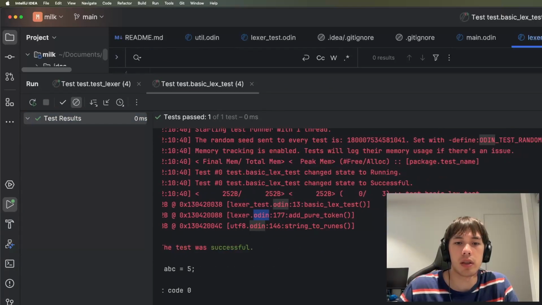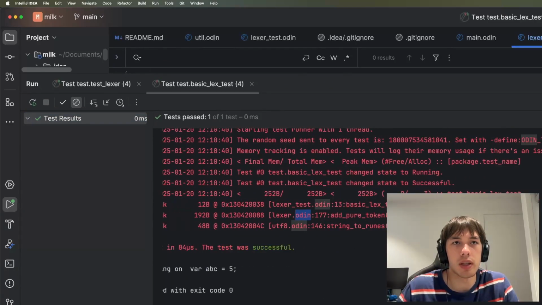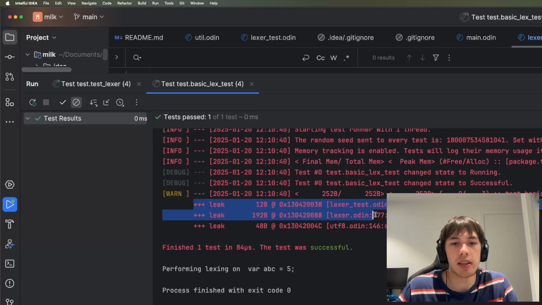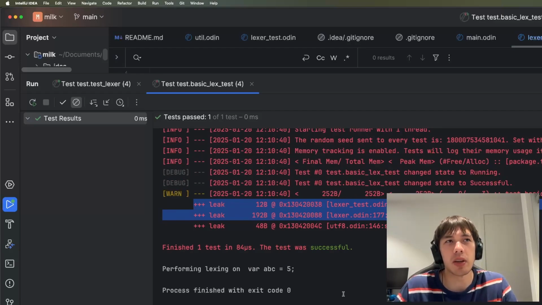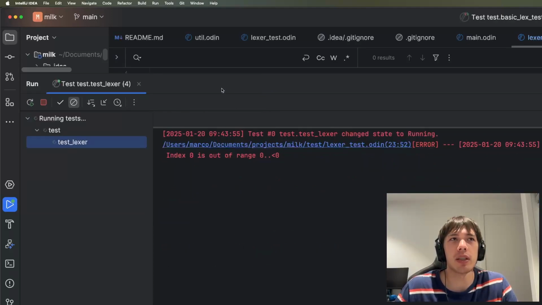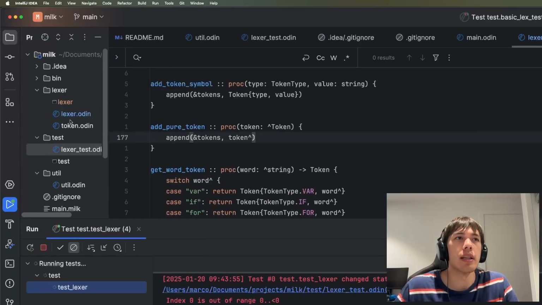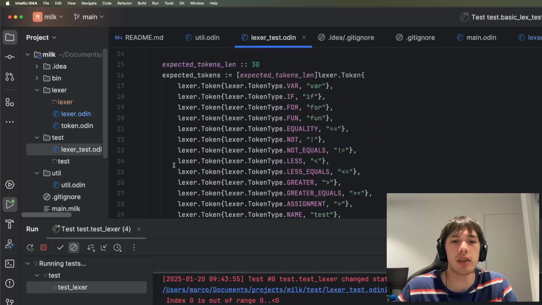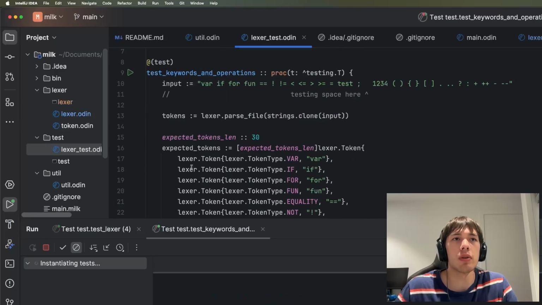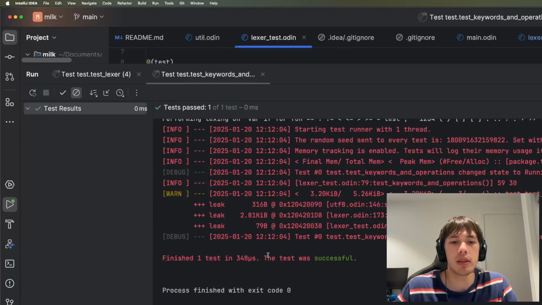Test pass. One thing that's actually quite cool is that it says, hey, you have a few leaks here, and then you can fix those up. Now, I'm actually not very good at low level programming. I've never really freed or done anything with the memory before, so I'm still learning. I don't really know how to fix that, but I'll get to it. Then I had a second larger test here, checking all my tokens are working as expected. Going through, you can run this test as well. Run that, you can see it passes, the test is successful, and it logs these same memory leaks as before.